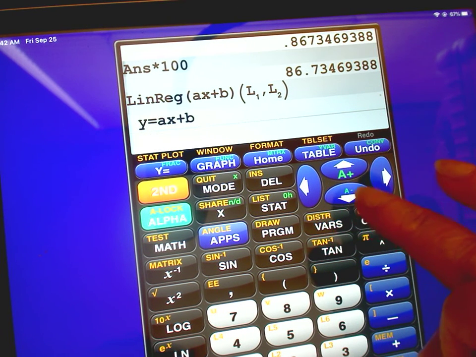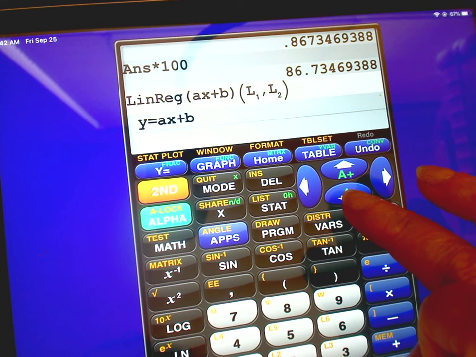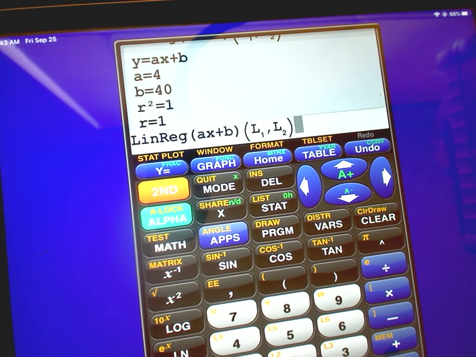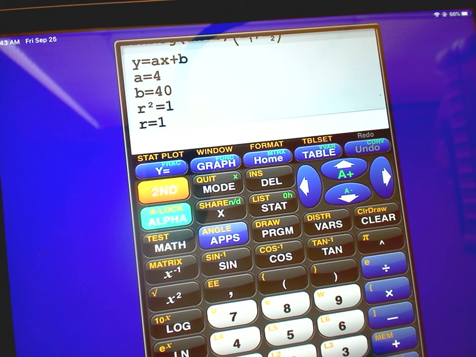There we go. I had to go up a little bit and then come down. I've got that selected now. I press enter, it brings it back down, and I didn't have to type it at all. I press enter, and then it will give me what I want.